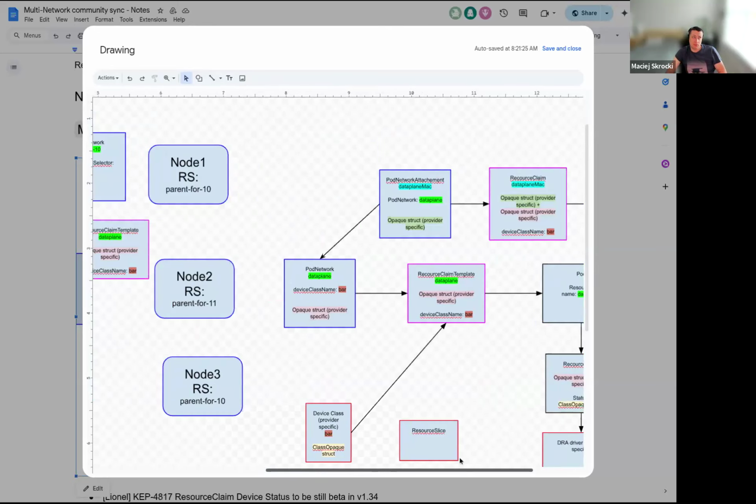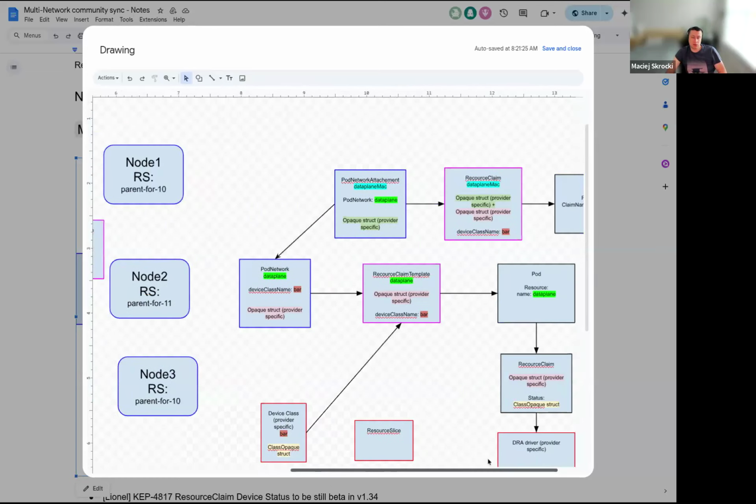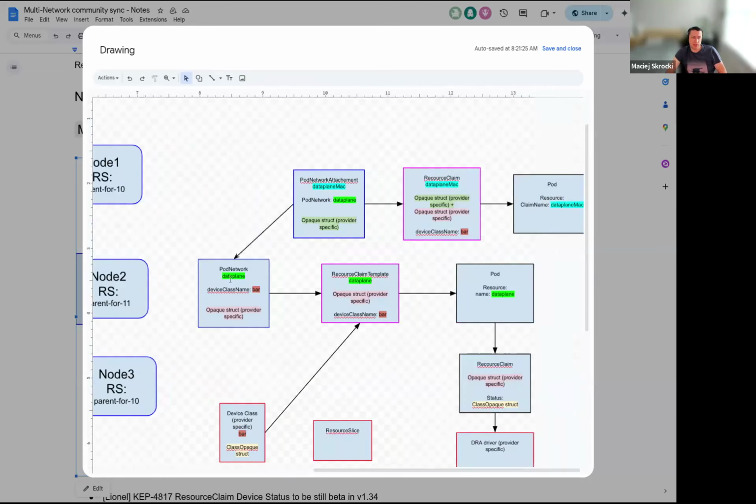Because right now we are making the pod network front and center, trying to make it an abstraction for the array. The user doesn't know about the array. We said name sameness is the key here, right? So pod network creates the same name of template, which the pod then references via the array aspect. And this is the only point of contact for the user with the array, through the resource claim template name specified here. The user doesn't know about any of the DRA aspects. They only interact with pod network.